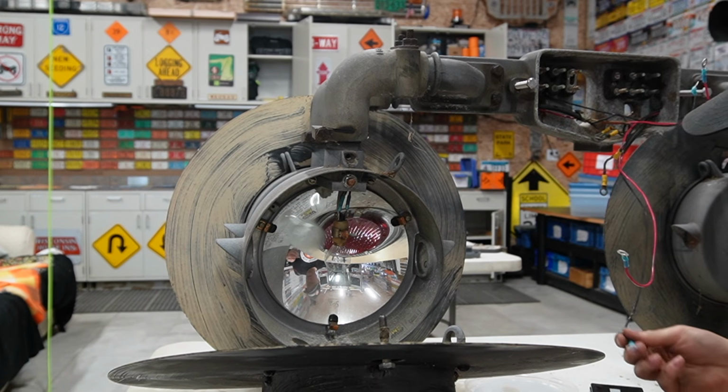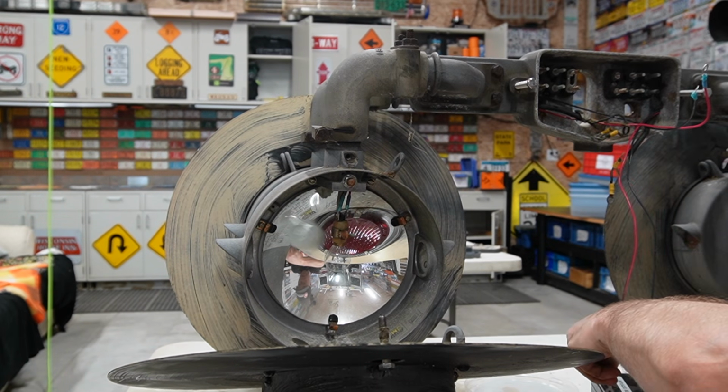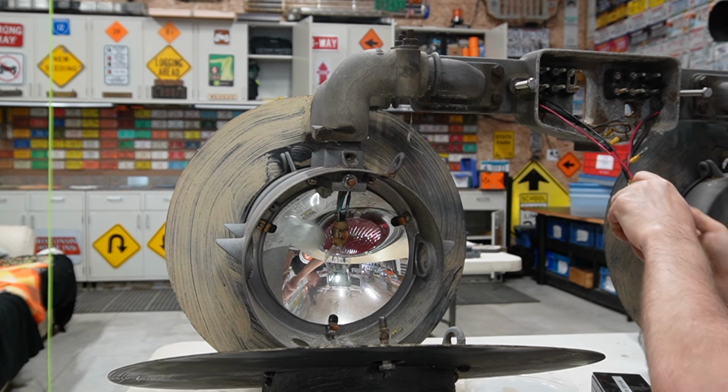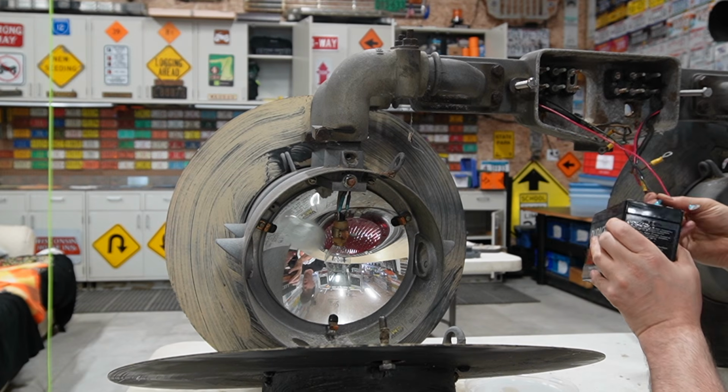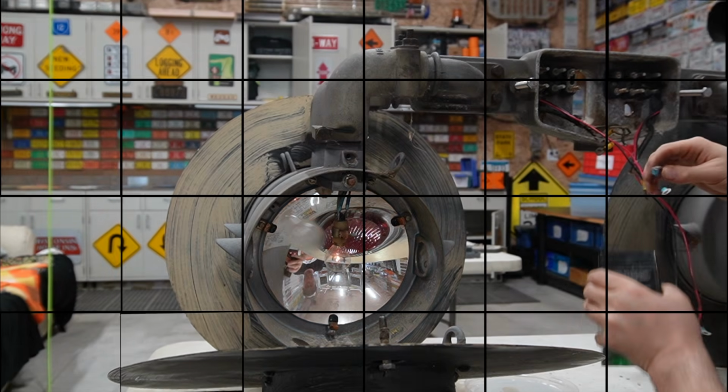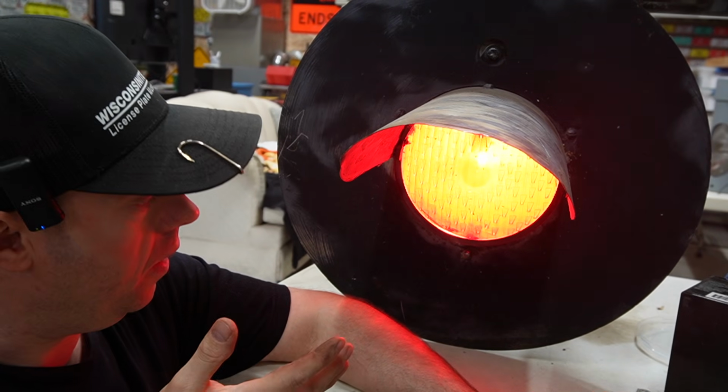Okay guys, I'm gonna test this one. Oops. It helps if I actually put it to the right wires. So, hey! Well guys, got the second one done.